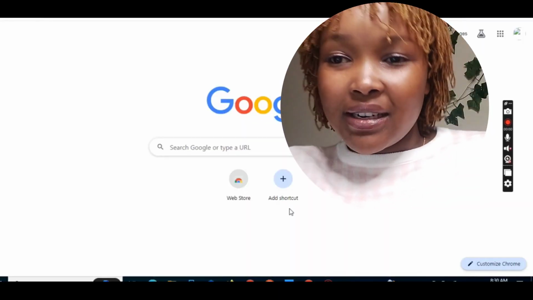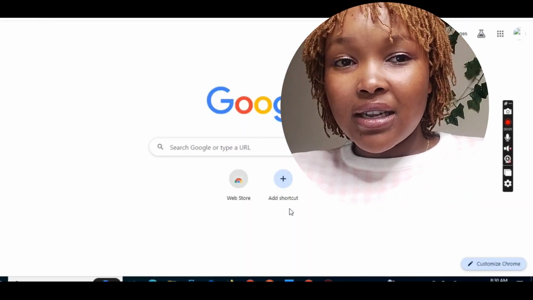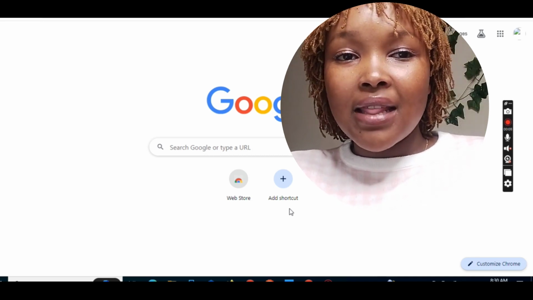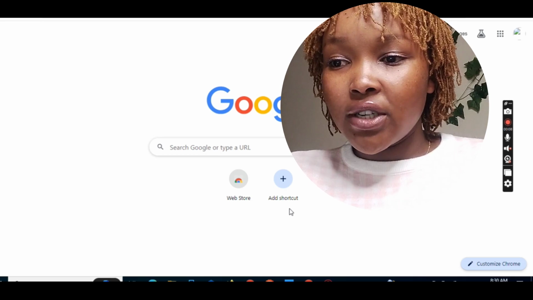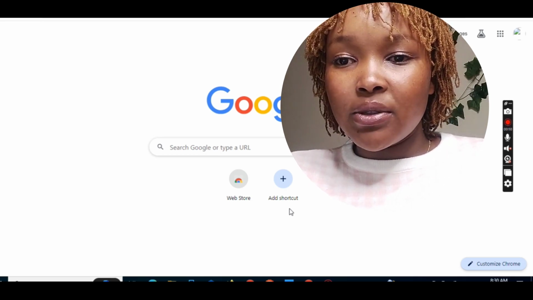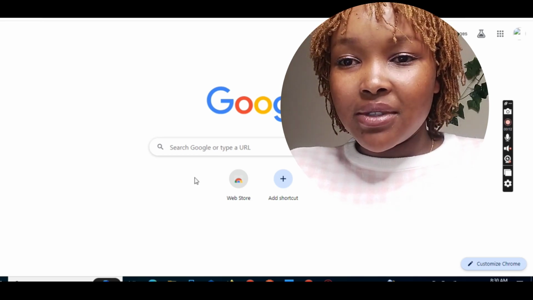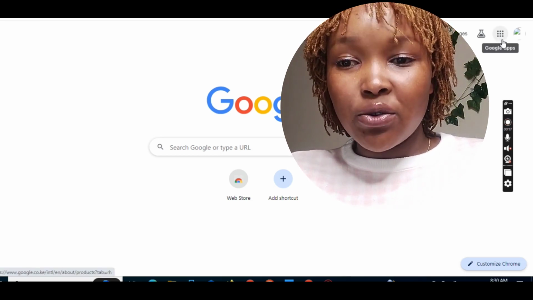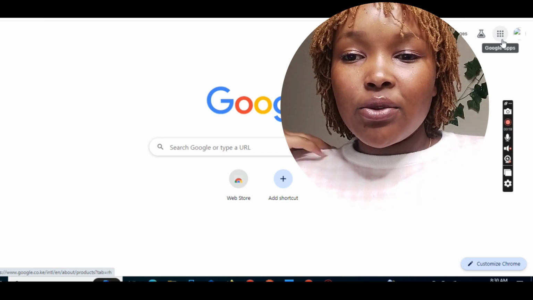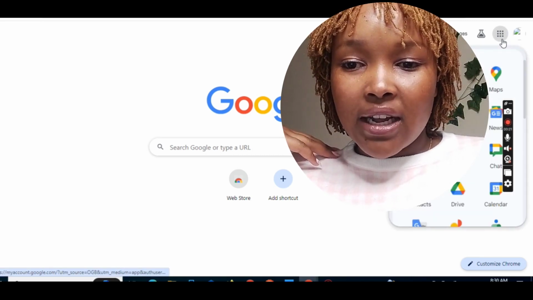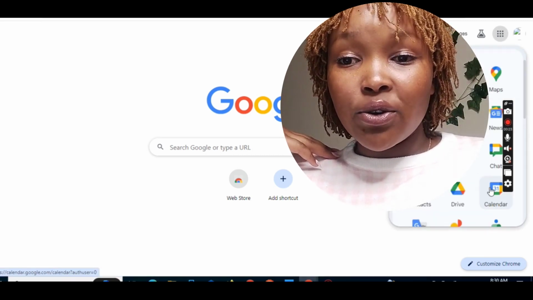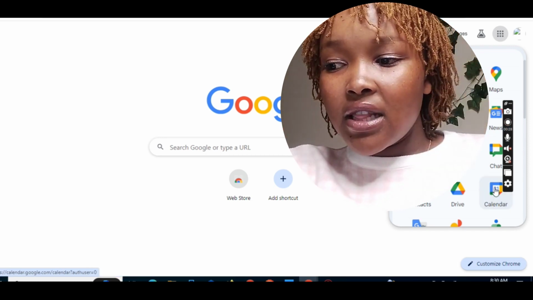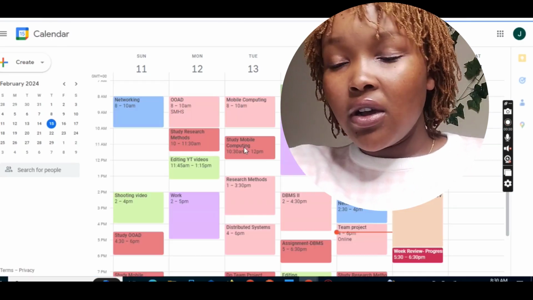Okay guys, let's begin. So our first step is clicking on our Google or our Chrome browser, and then this will take you to the Google homepage. On the Google homepage, you'll see three dots stacking on each other, and that's Google Apps. So you'll click on Google Apps, and then you'll scroll down and you'll see Google Calendar. You click on Google Calendar, and remember you're doing this in the account, if you're choosing, the one that you've synced up to your phone.